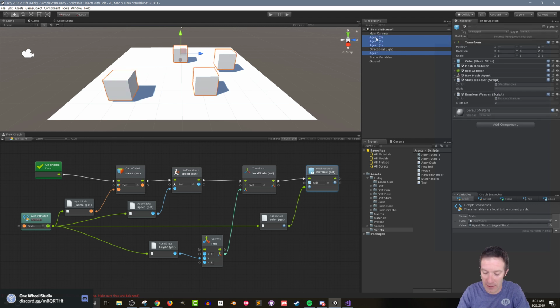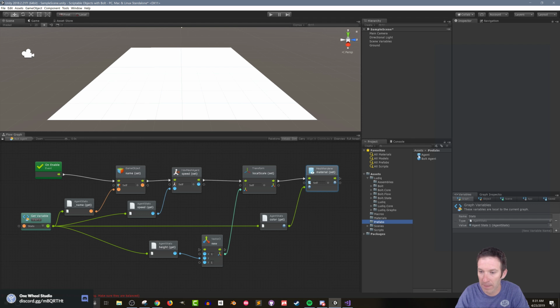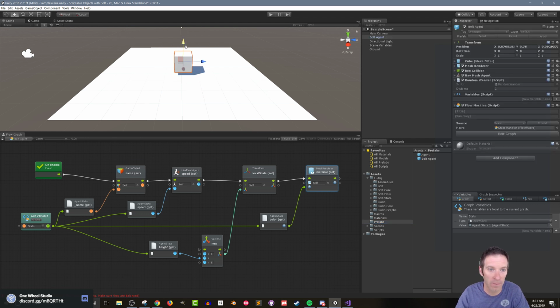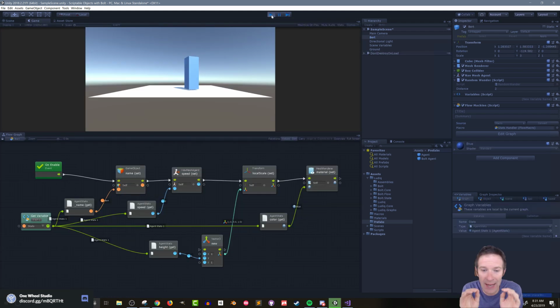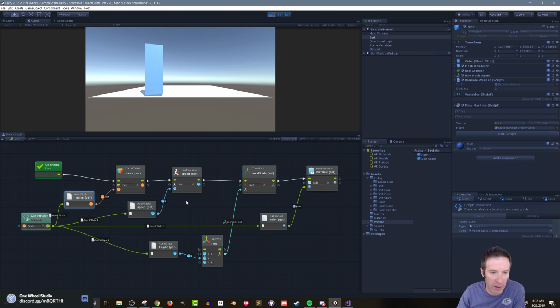Let's get rid of these guys since these are C# agents. Let's drag that bolt agent onto platform, and let's see if this works. So the random wander is still C# based. So there we go. Okay, so our stats handler is now working in Bolt. And with Bolt, one of the nice pieces is we can see all the values that are getting passed between our units, and it's all working as expected.